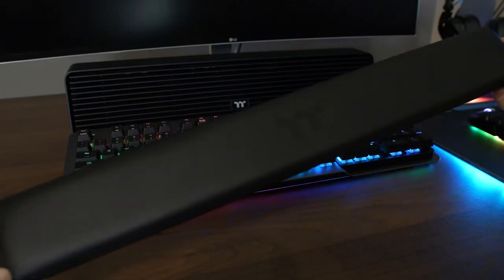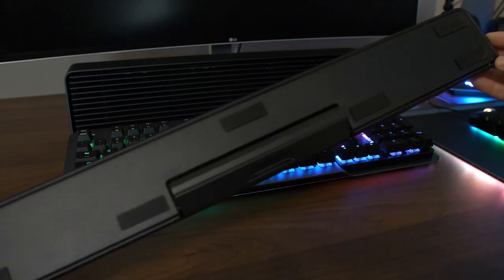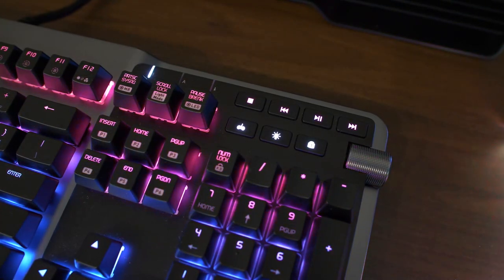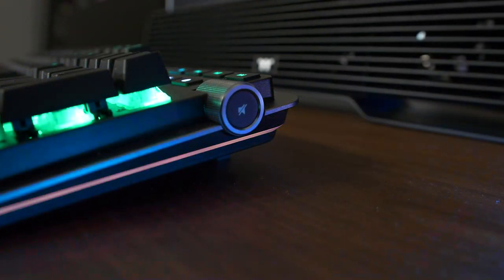The Argent K5 comes with a detachable wrist rest, perfect for those long gaming sessions. The Argent K5 also has multimedia keys, as well as a volume wheel and a mute button. Everything you'd want in a gaming session right at your fingertips.